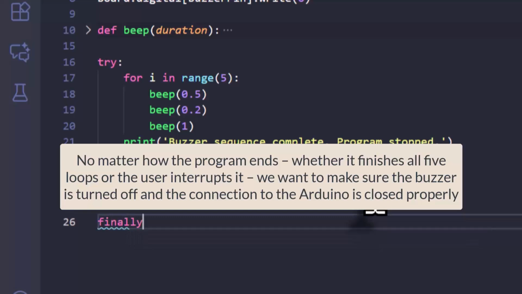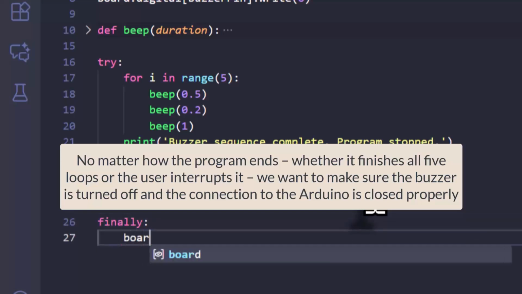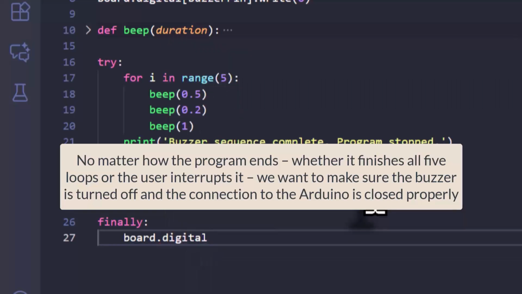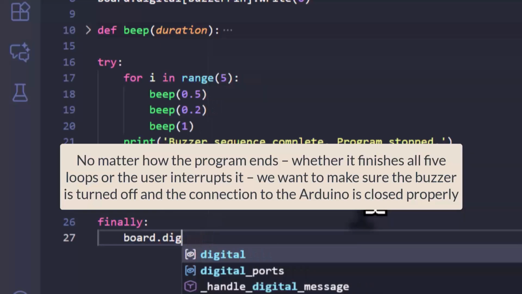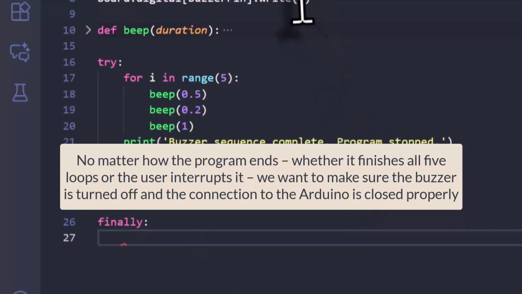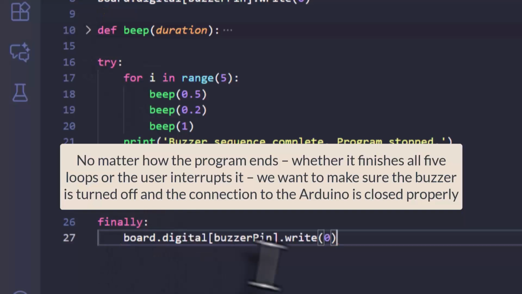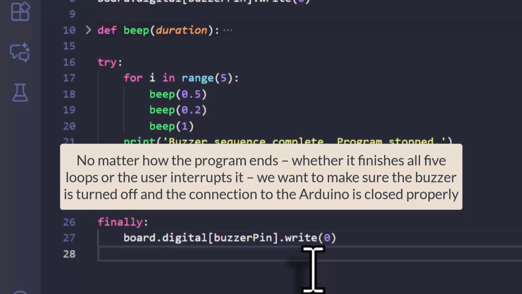As I told you, it's called finally, and we can say board.digital, which pin? Don't type it again, guys. Just copy and paste this line because we want to turn the buzzer off. And we call board.exit(), as in the previous lessons we were doing it in the except block.